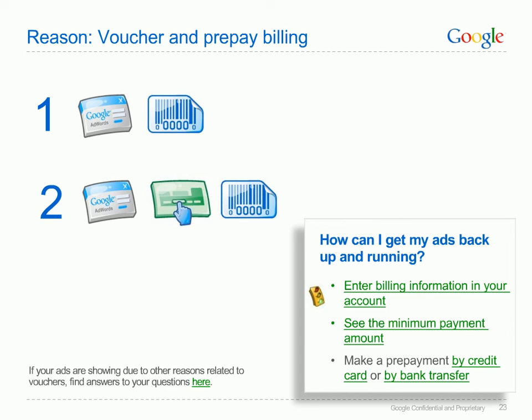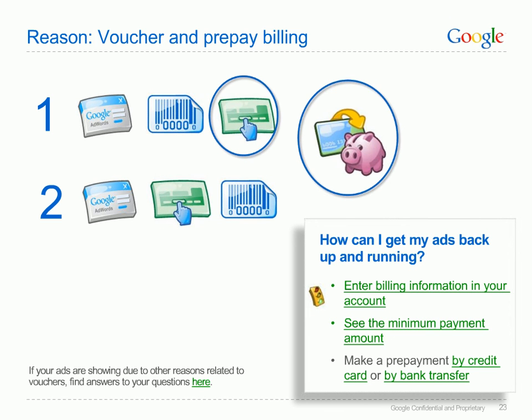To activate your AdWords account and run your ads, you have to enter valid payment information and make a minimum payment. Once you've made this payment, we'll deduct a small activation fee that confirms your billing details are valid and helps ensure that our advertisers are committed to the goal of creating targeted ads. Your voucher will then be applied to your advertising costs up to the amount of the credit. So, to get your ads back up and running, make sure you've entered your billing details and transferred the minimum payment amount for your country. Once we've received your payment, your voucher code will be applied and used to pay for advertising costs.